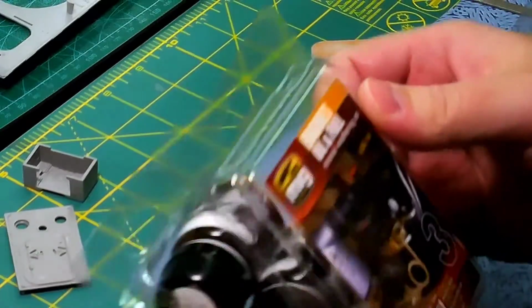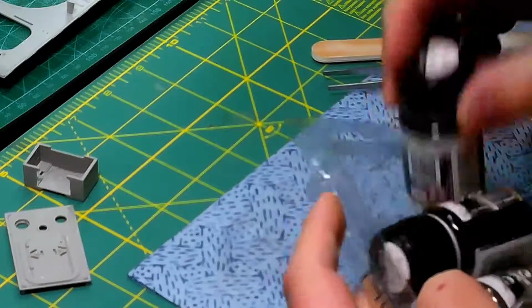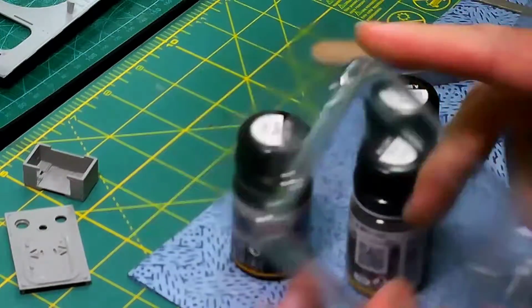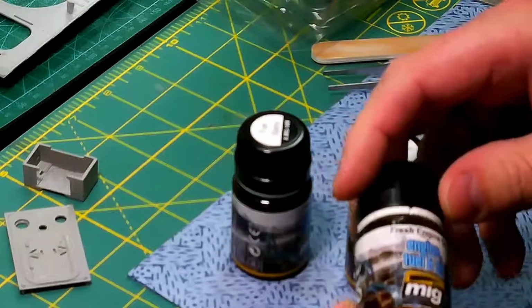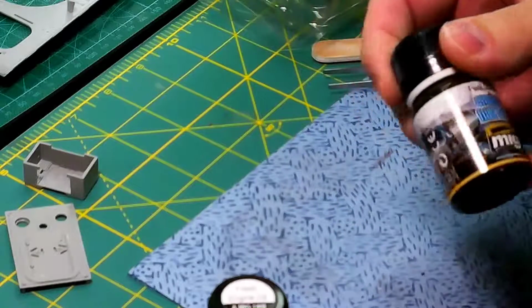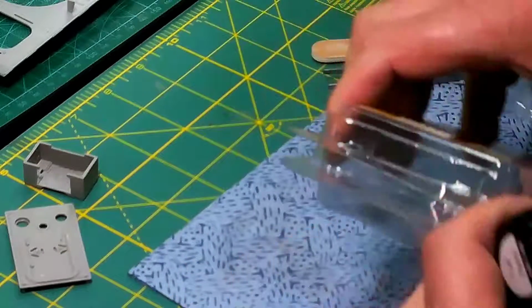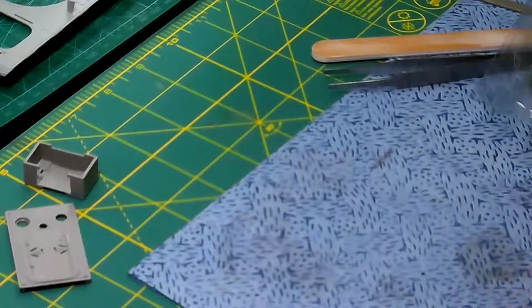Then here's your engine oil and fuel enamel weathering. Now I heard that weathering with enamel is good. So if we end up doing a large tank, this is going to come in handy. We have something called fresh engine oil. And then we have engine grime. And then we have fuel stains. We'll have to figure out how to use those.